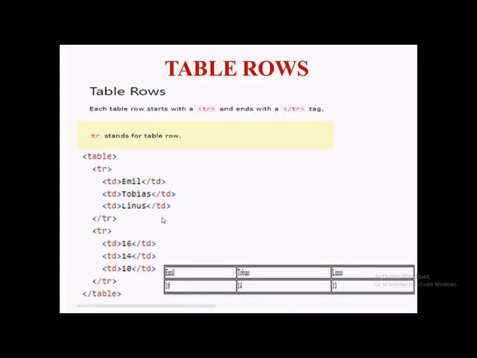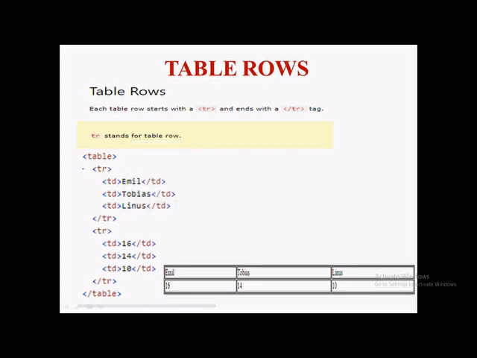Whenever we need to insert a row in a table, we have to use the tr tag. The tr tag is used to create a row or an empty row. If you want to create a row, it has to be defined with the tr tag. See here how many tr tags I have opened.